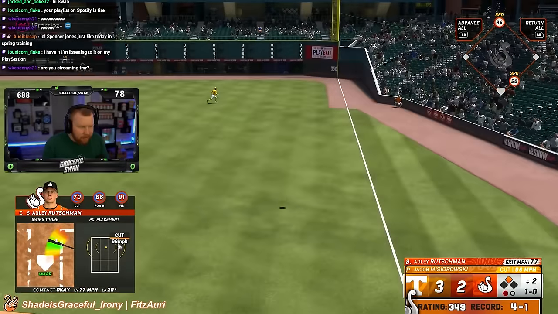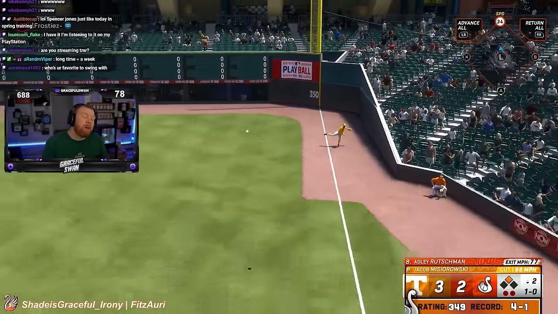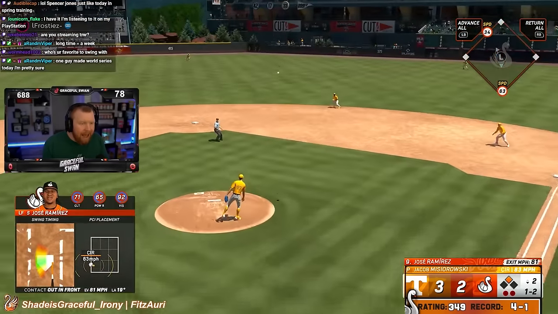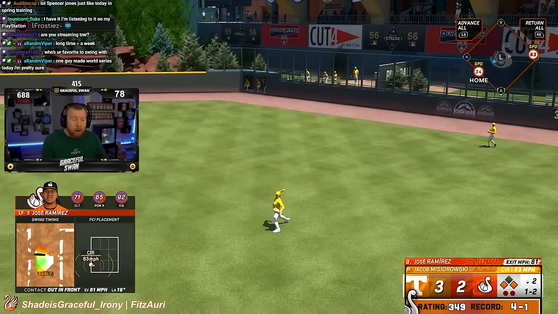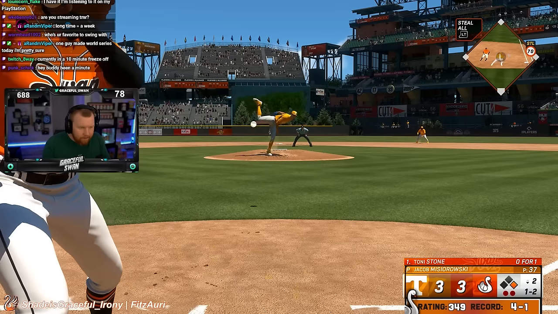Got jammed. I got jammed hardcore. I'm not running. I know he was running away, but that's Roberto Clemente. Wait, that's going to drop. J-Ram with another weird-looking single for an RBI. Ties us up. I mean, getting the job done. It's ugly, but it's getting the job done.